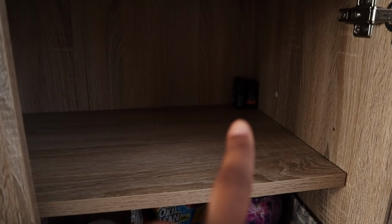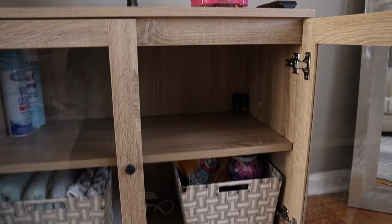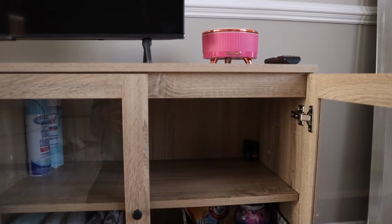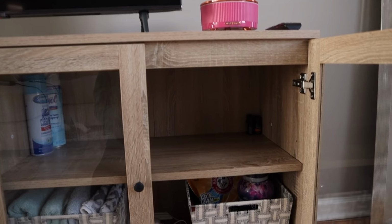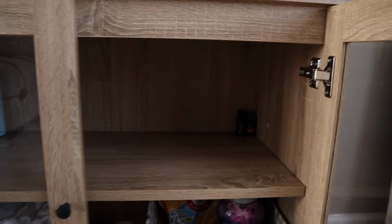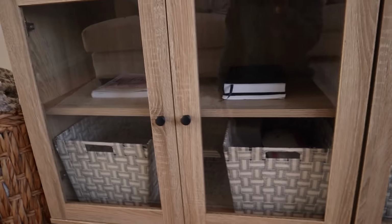And then deep in the corner, you'll see some of my essential oils for my diffuser, which I am loving lately. It's just so relaxing at night. Again, I will have that linked down below for you guys. So I just have really nothing on this side up at the top for now, but I'll probably find something that I can put in there.